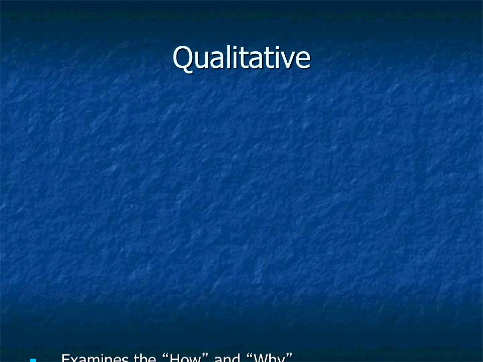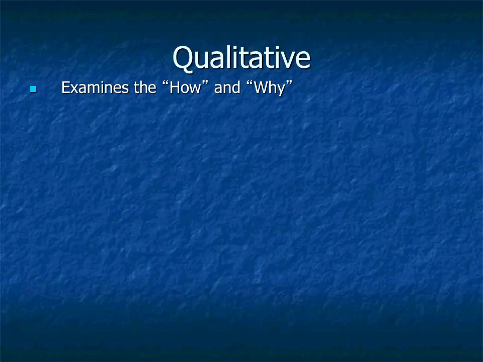So, qualitative data. Qualitative data examines the how and the why something is happening. Okay, so a lot of it can be based off of feelings, perceptions, beliefs, but it's really trying to figure out the how and the why behind something. So instead of just saying, "Oh, this kid has this score," well, why do they have this score? What's happening? How is this happening? So getting some more behind-the-scenes type things.